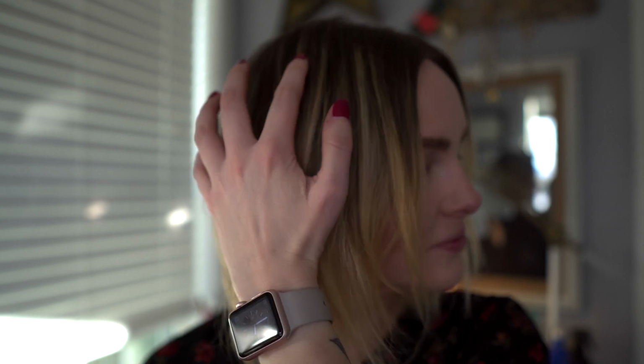And I feel like it just holds the brows in place so well. I feel like it breaks up the brow product underneath just a little bit to make it look like it's actually sitting on your brows and not on your skin. So I love this product. I'm a huge fan of a natural shaped bold brow, especially when I have a very minimal everything else look going on. I feel like it just kind of brings the look together. Right now I feel like it looks a little intense, but bring down the hair and it just kind of, I don't know, I still have to put mascara on and a lip, so we're almost there.